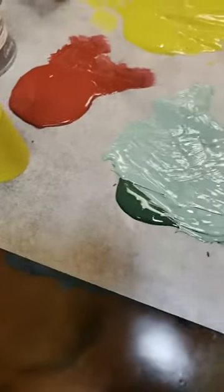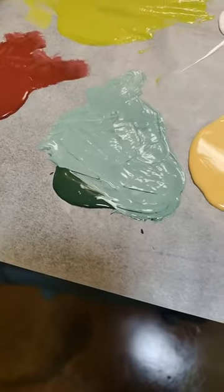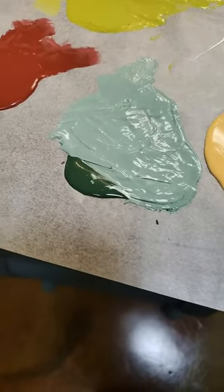Oh, that's a fun minty weird color. I like that. I'm glad you like it. That's what we're using next.